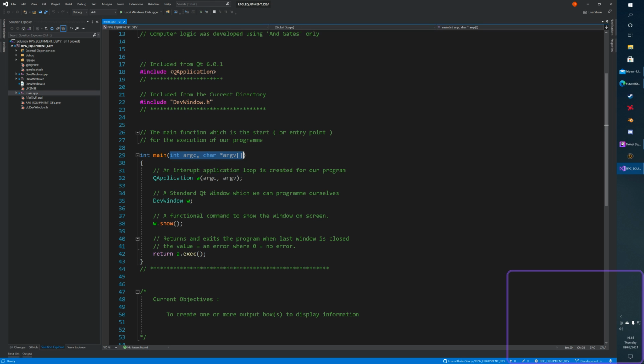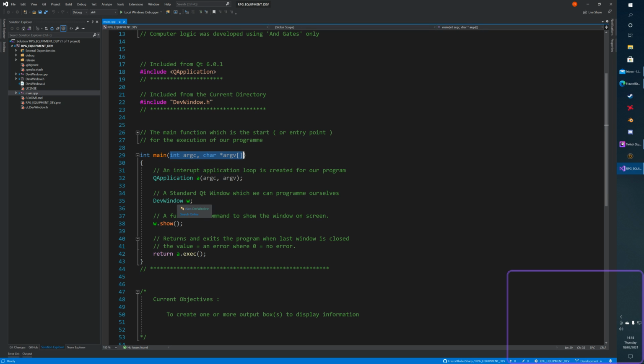So we could send that information through to the window, or we could have an extension in the window that would allow us to print that to a box on the screen.